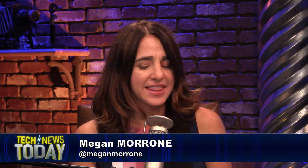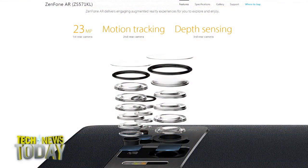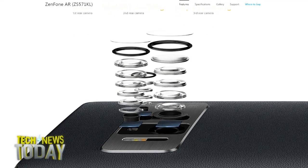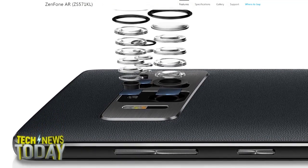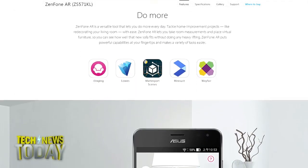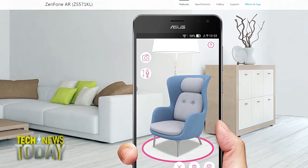I don't know how that's going to do in the marketplace over time. I wonder if the iPhone 8 will have even better AR capabilities than the iPhone 7. This is great for developers and super technical Android users who want the newest cool thing, but I don't know that regular people would buy it. They always push the redecorating-your-home AR use case — placing furniture virtually — but how many times are you going to redo your home?